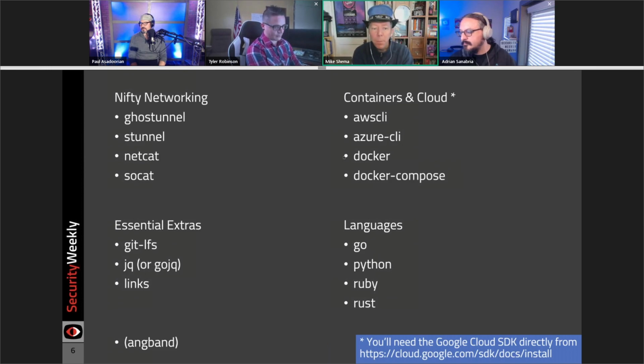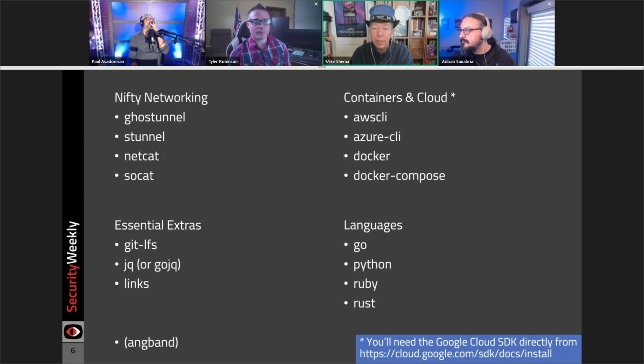So Paul was giving us some pointers on cloud, for example. For AWS, Azure, for Docker, for that matter, a lot of command line tools you can just install and manage straight from Brew. Makes it super easy. Unfortunately, the one exception is Google Cloud. You have to go straight to Google Cloud and get their SDK installed from them. They're also pretty particular about the version of Python they like.